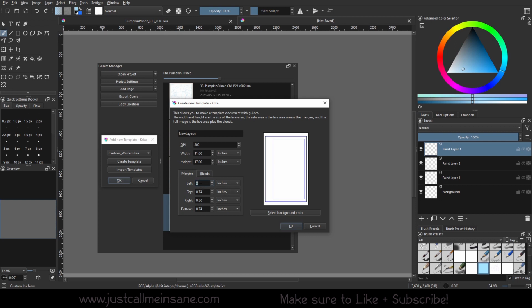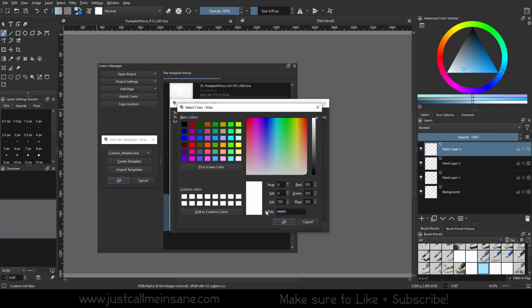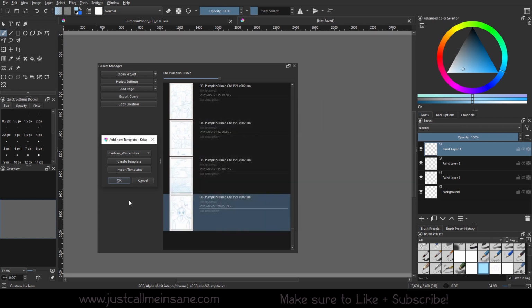So that's what you can do. So let's say you have a specific margin that you were given to use and a specific bleed. You can change all that here. And if you need to, you can also set your background color. So we can just change that to a turquoisey gray kind of color. Hit okay, and hit okay. So it's creating the template now, so we'll let that sit for a minute. When it's done, we'll come back.